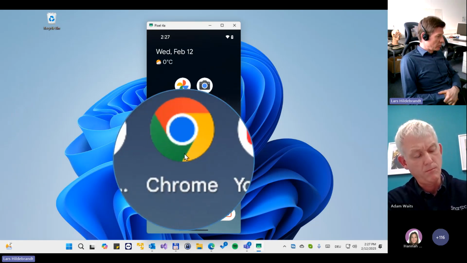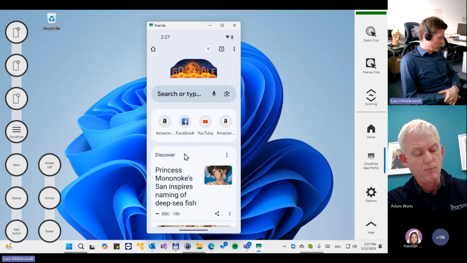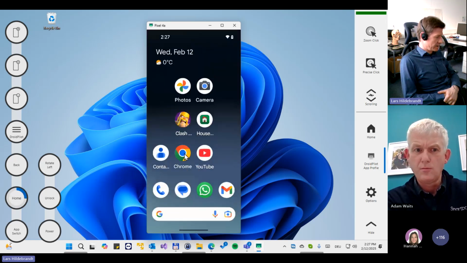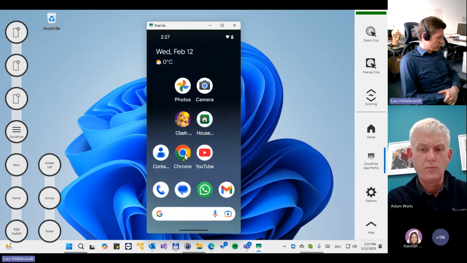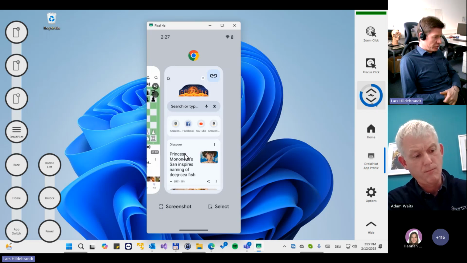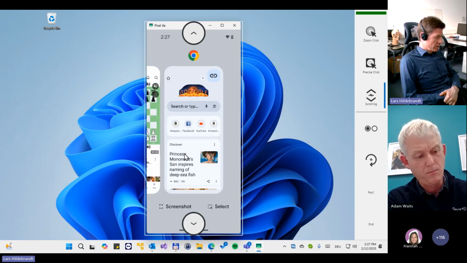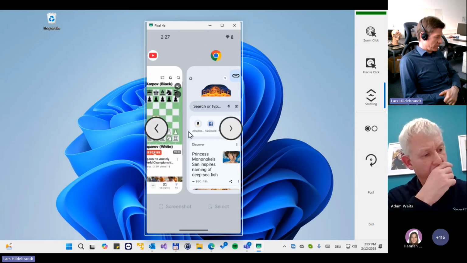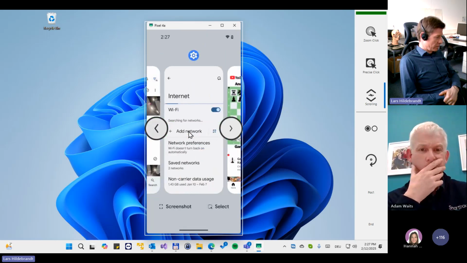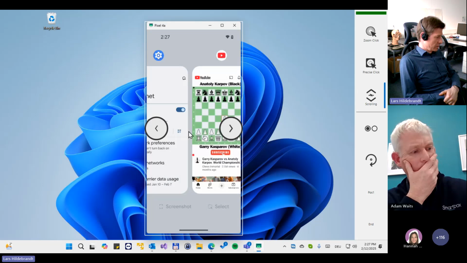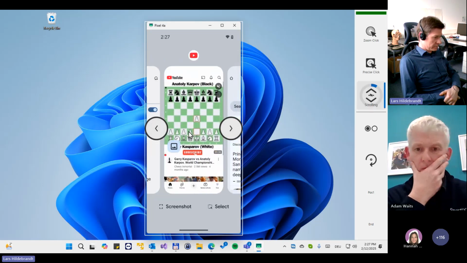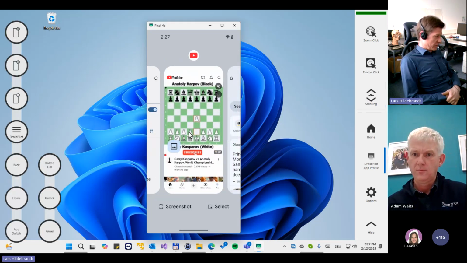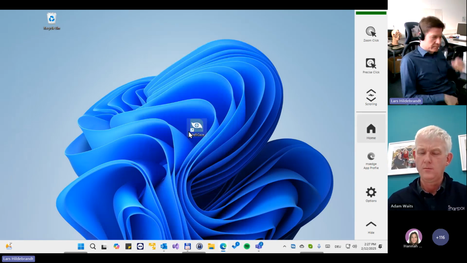I'm now selecting Chrome, tapping, and now Chrome is open, or I go back to the home page. I go to the app switch, then this opens. I choose scrolling, select scroll, switch to horizontal scrolling, and now I can select a new app which is running on the phone. This is a camera app, and this is how you would interact with the phone. And if you're done with it, just close it.